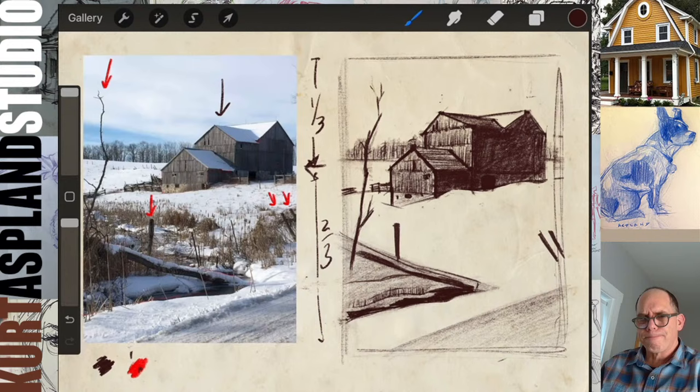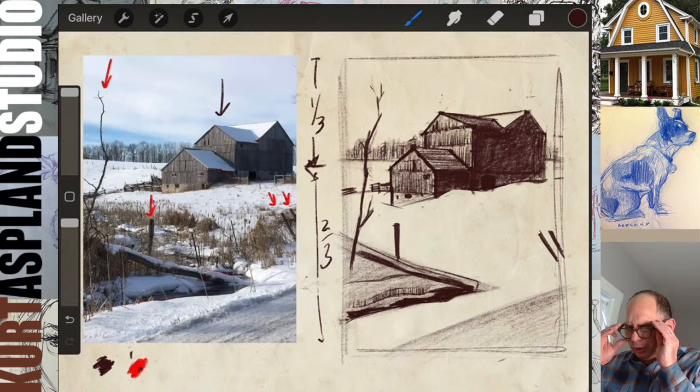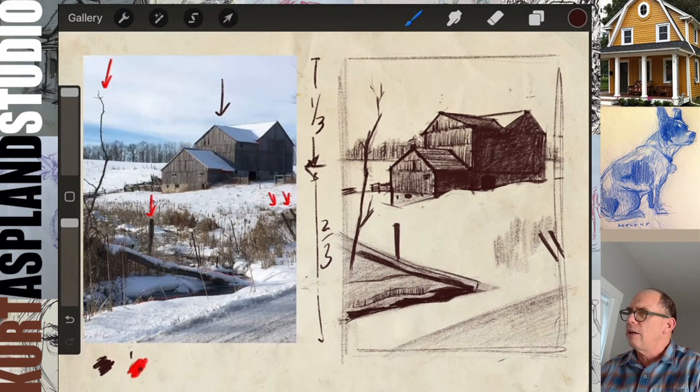Next, let's blur our eyes. Let's blur them, squint them, okay? And you see this brush. And so all I want to do now is just by squinting my eyes, I'm just going to come in here with a tone, with a value. A tone and value I use interchangeably with each other. So I'm just going to kind of put a little bit of tone right there.